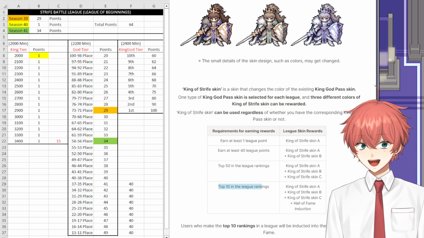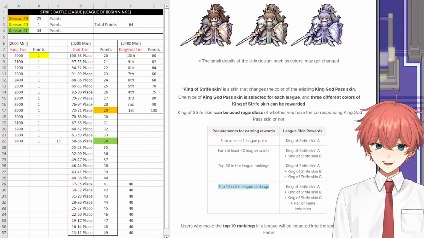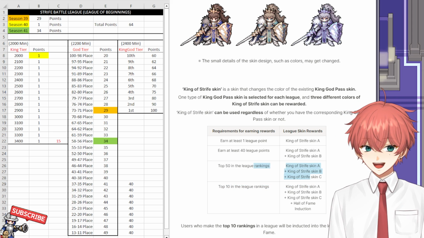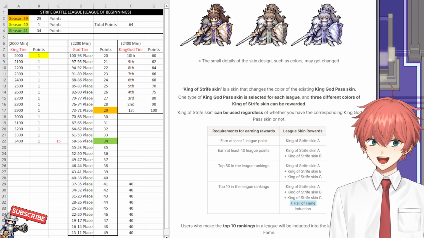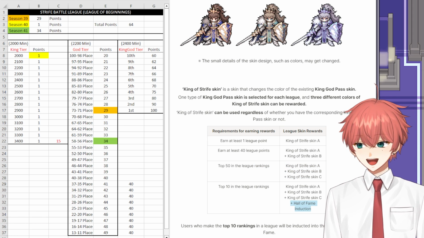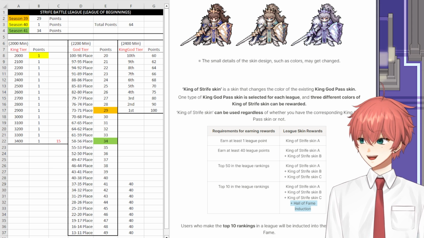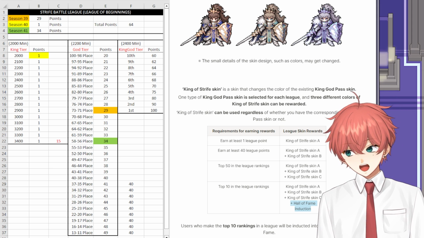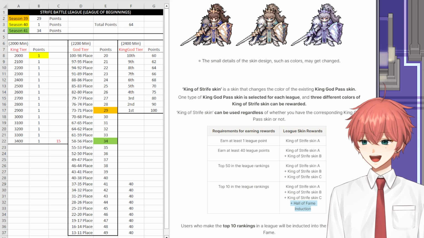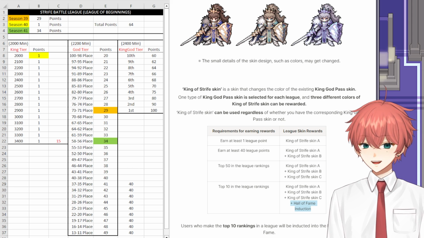And this top 10 thing down here is kind of crazy. The only difference between this one and this one is that you get to be in the Hall of Fame induction. That means there's a league thing, and your name will be etched in history and will always be remembered, unlike raid mode. But enough about raid mode. I'm gonna get out of the tangent. But that is the only difference.